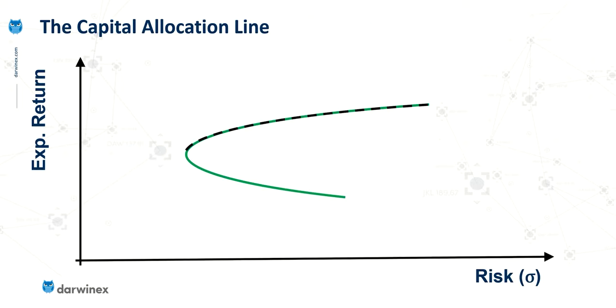In modern portfolio theory, there's the concept not just of building a portfolio from a selection of assets such as stocks. There's also the concept of blending that with lower risk or even no risk assets. For example, treasury bonds that are backed by the government and carry a very low risk. Although nothing actually has zero risk, these do often get termed as having a risk-free rate of return. I represented that at this level here on the y-axis. The capital allocation line is always constructed from this point on the y-axis up to the efficient frontier. And it actually forms a tangent with that curve, so it touches it at just one point.